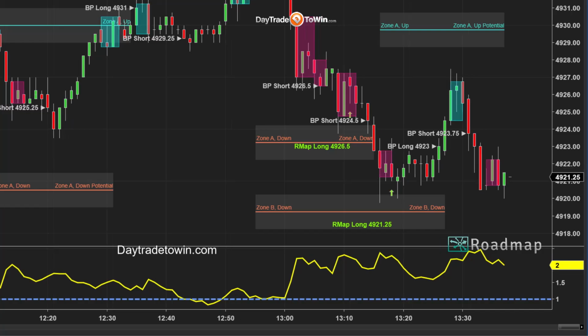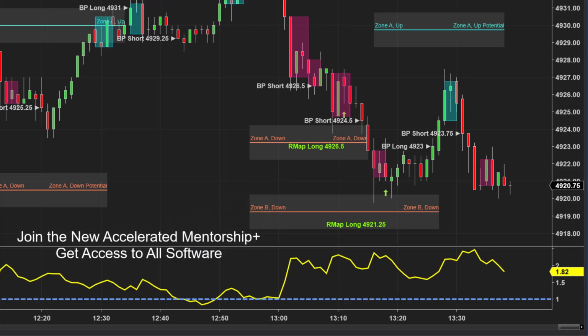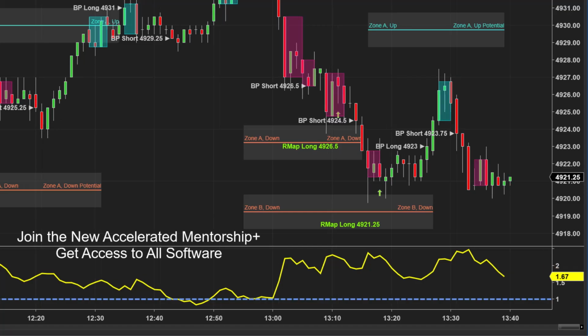Once it lands into the roadmap zone, what you're seeing is the opportunity for a dumping, which will overtake, override, absorb everybody on the opposite side. So they're just getting out of a large position, which will reverse the market. That's what the zone is indicating. If you have a personal account, if you have a funded account, if you're trying to get funded, the roadmap is a great tool to have in your arsenal.